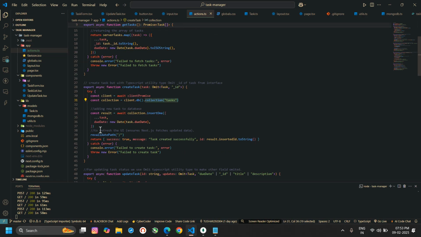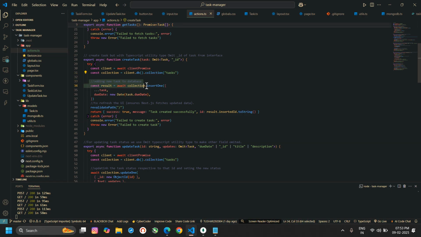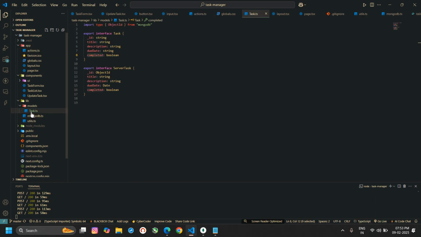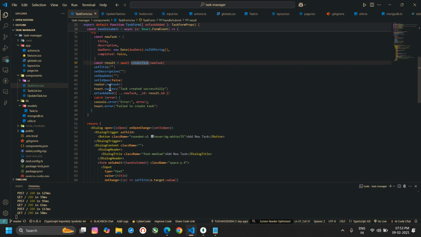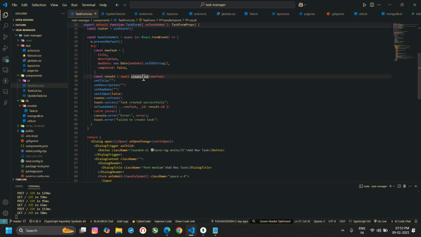Now let's move ahead. So here I'm adding my new data by using the insertOne query, spreading all the details like title, description, and due date of the task, just handling due date separately so that we can have a date type component. Basically, if you see in my tasks, I have given due date as a date type component. That's why I have converted it into the date type. Let's go back to the task form. Okay. So now this is done in create task.